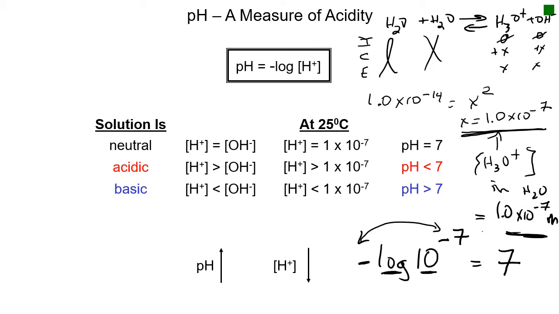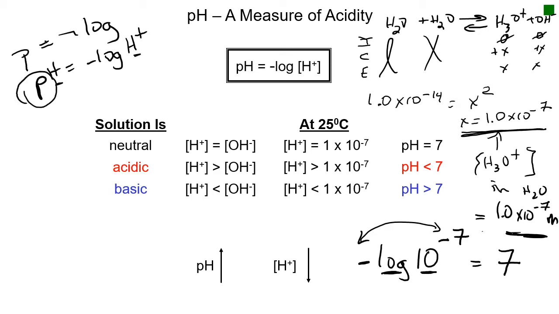Now, this is our pH scale. pH, or P, first of all, for a start, by definition, is minus base 10 log. So pH is going to be the minus base 10 log of the H plus. So the H here is referring to the H plus, and P is the mathematical function of minus base 10 log. Well, what does this mean? If we have a pH of 7, it means that the concentration of H plus is equal to OH minus. Why? Because these are both x in our nice neutral solution. And our H plus is 1 times 10 to the minus 7. We take the minus base 10 log of that, we get 7.